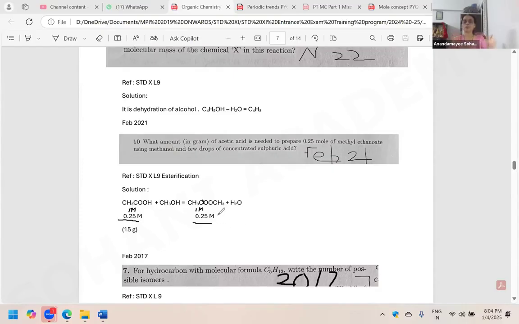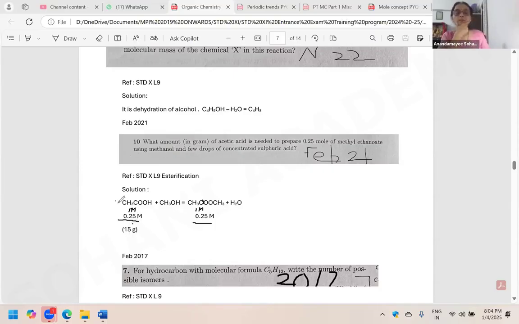So this is a question pulled out from 2 areas. When they are teaching organic chemistry, they are not teaching you the mole part of it. They are teaching it to you as a reaction, that when acetic acid reacts with methanol, you get methyl ethanoate and water is given out. But that reaction is used for stoichiometry. Are you understanding the measure part of it? Are you understanding the mathematical part of it?